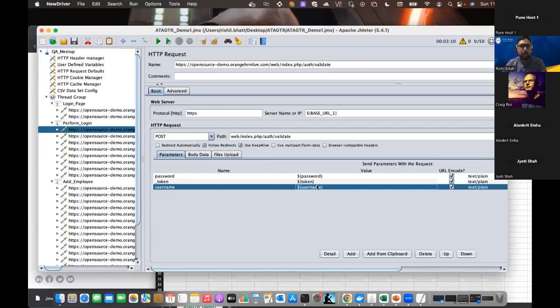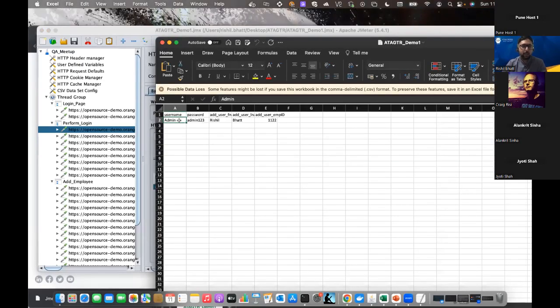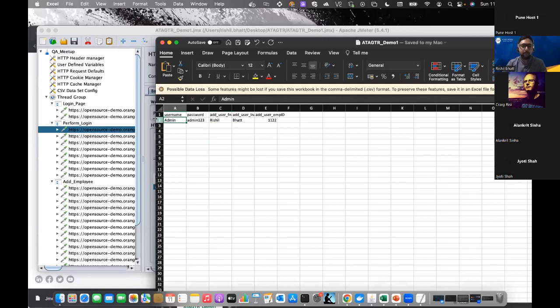So when I start my execution, it will read this particular label and its value, and this value will be passed in this particular URL. Along with username and password, I have parameterized 3 more parameters. Right now we only have one user, so I have only one row over here. Let's say you have 100 users, so you can have 100 rows over here with different user credentials. But that's not what we need right now. I am having only one test data row, but whatever the test data requirement for you, you can configure it in the CSV file.